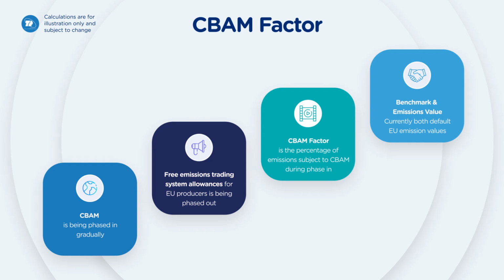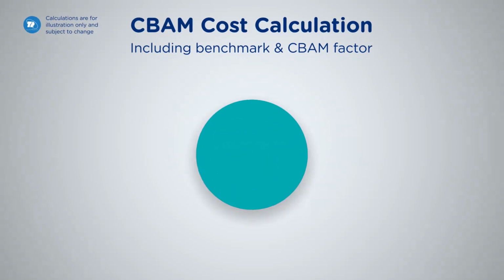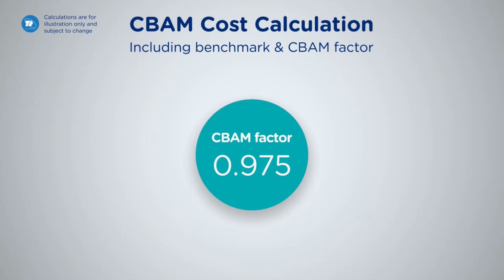There is a further factor to the calculation, that is the CBAM benchmark emissions value, currently the default EU emission values. By late 2026, early 2027, this will be based on verified, audited emissions data. In our example, let's assume a benchmark of 1.5 and a CBAM factor of 0.975.